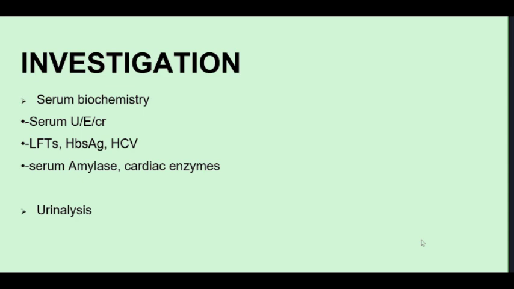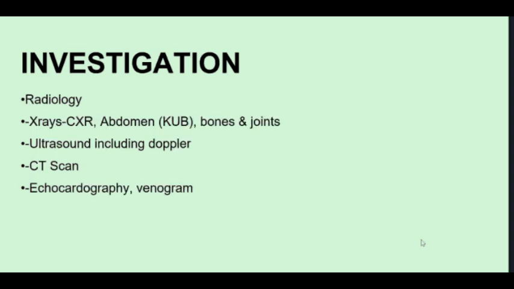If the patient has any viral infection, which could even come from the blood transfusion that was given if there was a mistake in the cross-matching. Let's look at serum amylase and cardiac enzymes, and also urinalysis for urinary tract infection, where there will be elevated leukocytes and nitrites. We also want to run radiological examinations.